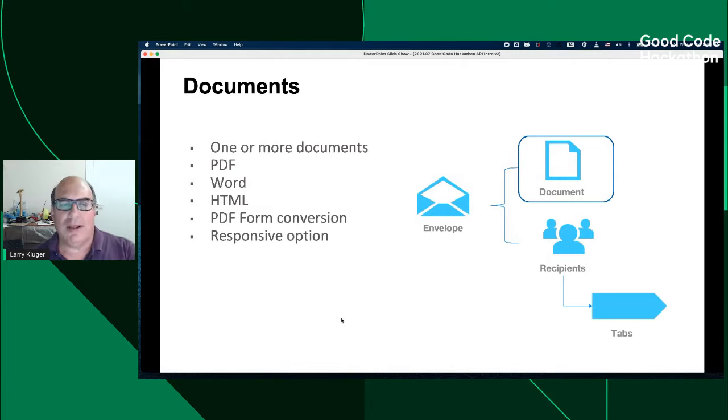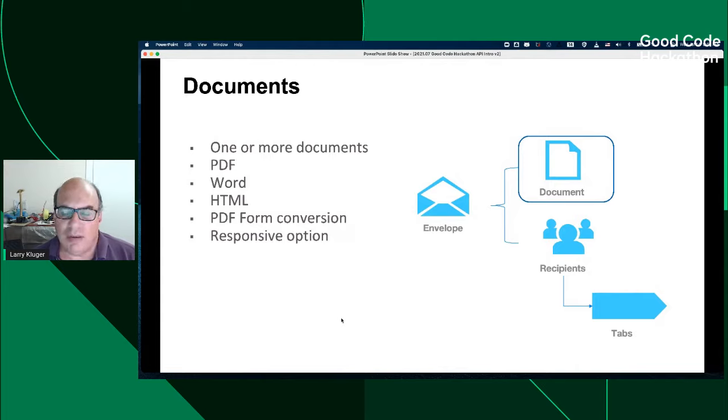A little bit more about documents. I want to mention a couple of things. One is the PDF form conversion. If you end up with a PDF that has PDF form fields in it, we can convert them automatically to DocuSign fields.